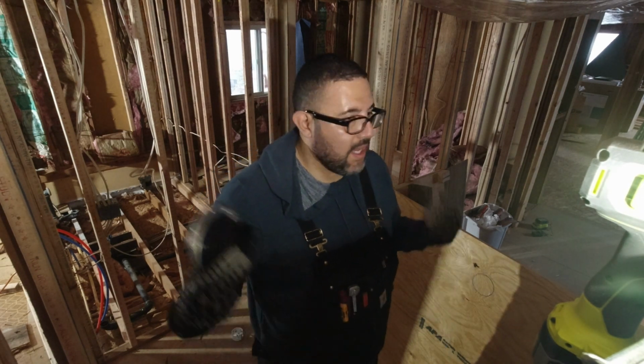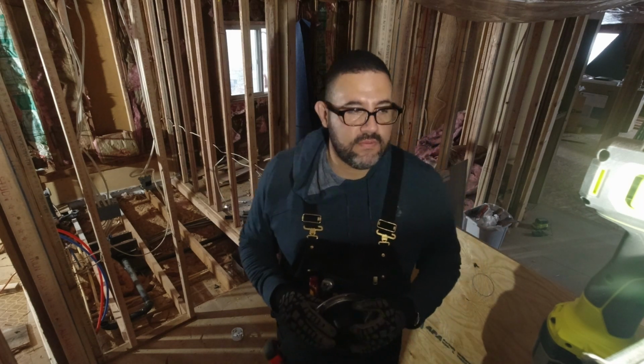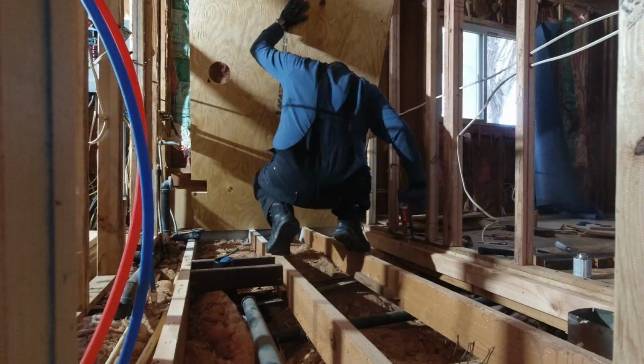As soon as I make the hole, I'm gonna put it down. I'm gonna secure it to the joist, and we should be good to go. So yeah.